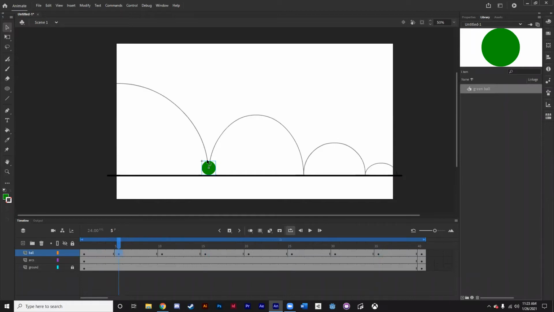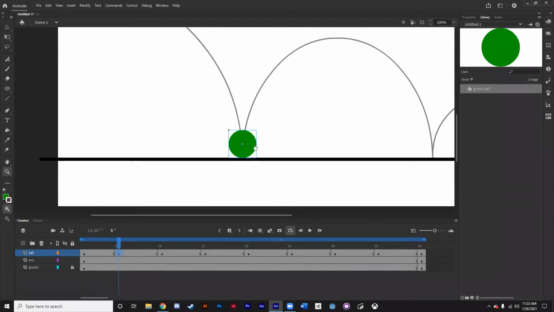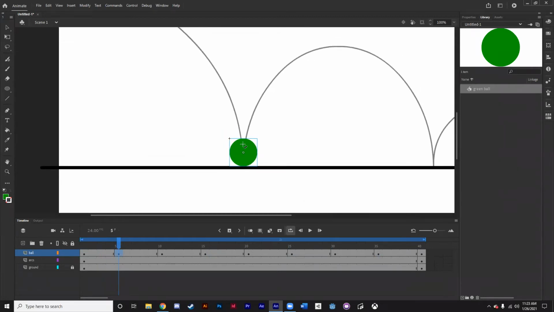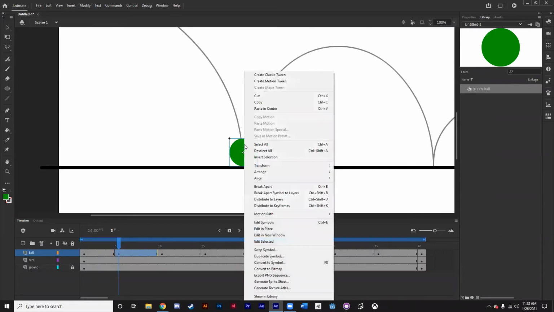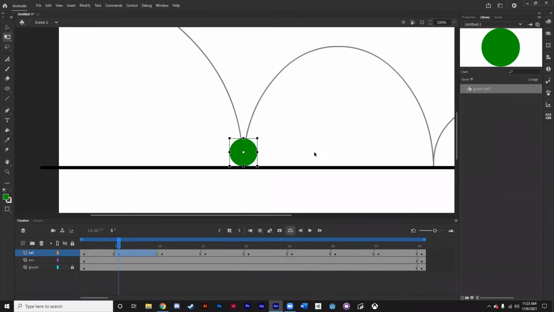So what I'm going to do is just zoom in a little bit. I'll hit M for my transform tool. Actually, I think I might be able to here. So hit M, right click, transform and free transform. And since I want my ball right now to be anchored toward the bottom so I can just squash it from the top, I'm going to grab this anchor point, put it at the very bottom. There we go. And now I'm just going to drag it right about there.